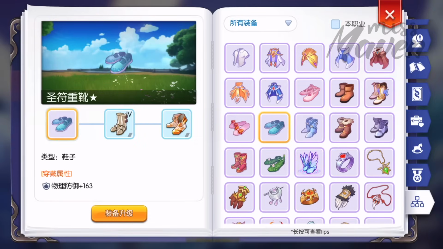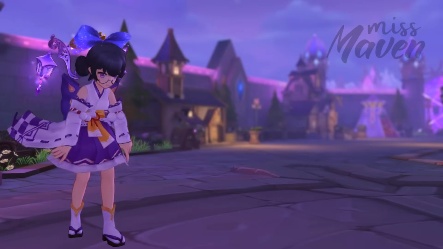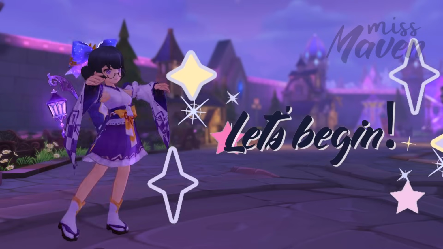We'll break down the additional stats each star Garment and star Footgear offers, as well as the upgrade materials needed so you can prepare in advance. Just note that some of these materials are obtainable from a Clutch region only. Alright, without further ado, let's begin.